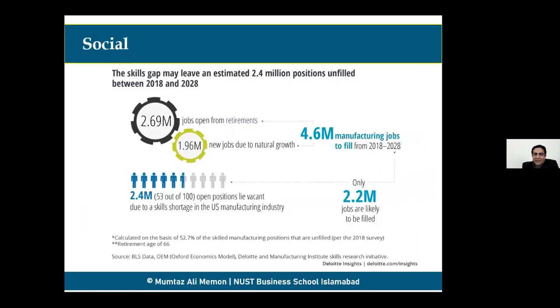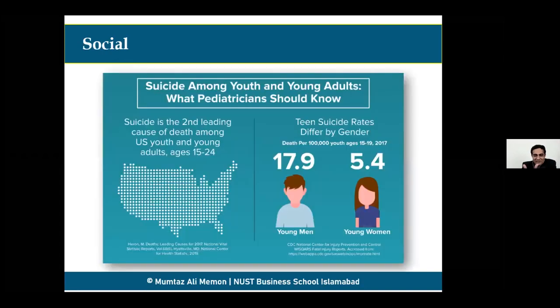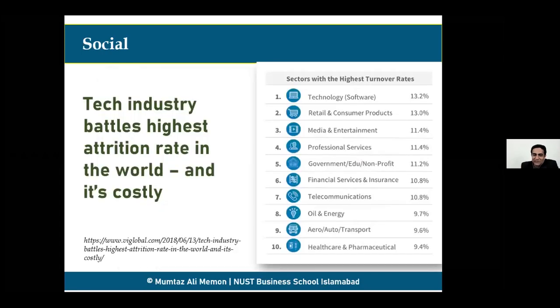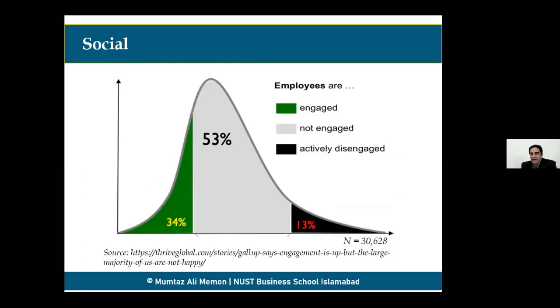Okay, see, these are the problems. Some people ask where the industry reports come from. You see, this is the report, a recent survey. They are saying 2.4 million people have a skill shortage and cannot be employed. Just Google and you'll find. Then the youth, the young generation, have a high suicide rate and social issues. Just Google and you'll find so many. Then the industry reports are saying these industries have a high attrition rate. People are leaving these industries. Very recent report, 2018.